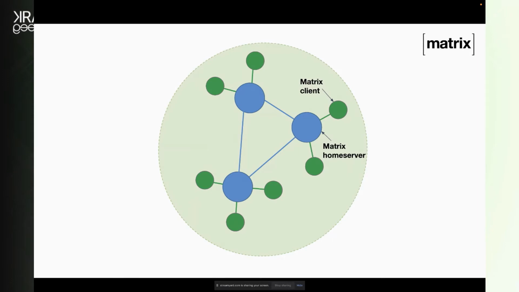So architecturally, very, very simple view here. It shows 3 blue Matrix home servers out on the public network, and each server has 1 or more clients attached to it. So it looks a little bit like email or SIP or XMPP or some other federated communication protocol. But the catch is that the messages and the events sent by these clients get replicated over all of the servers participating in a given conversation. So there is no single point of control, and there is no single point of failure on any communication that happens over Matrix.